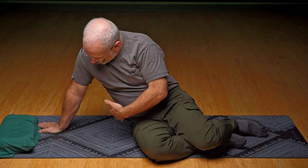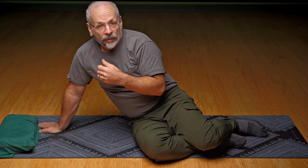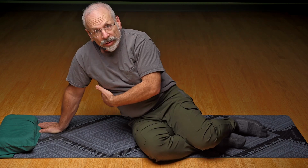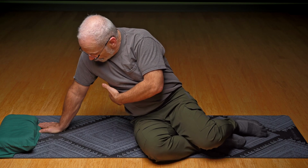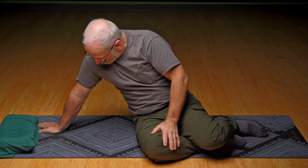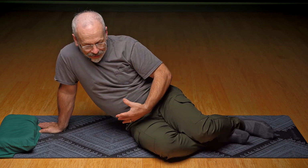As we're here, notice this lower side is facing that wrist down there. If you tap yourself on those side ribs, I can move those ribs away from that hand. Okay? I can relax out of that. It's like I'm sagging down into it.